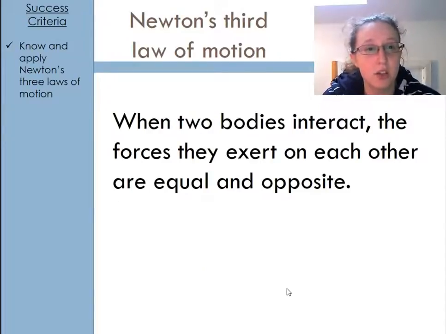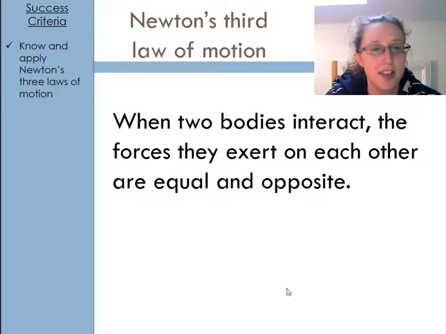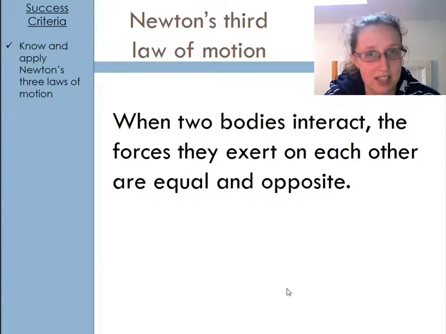Next up, we've got Newton's third law of motion, and what this says is that when two bodies interact, the forces they exert on each other are equal and opposite. Now, it's really, really important that you have this idea of there being two bodies and that the forces are being exerted by one upon the other. This is sort of the condensed version. The much longer version, we talk about body A acts upon body B, and then body B acts upon body A with a force that's equal in magnitude and opposite in direction. This is the simpler version, but you must have this idea of there being two bodies that are interacting.